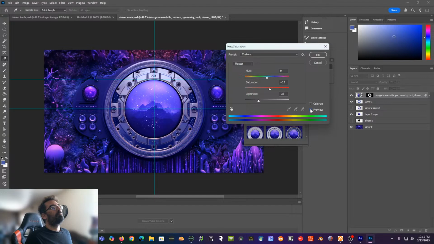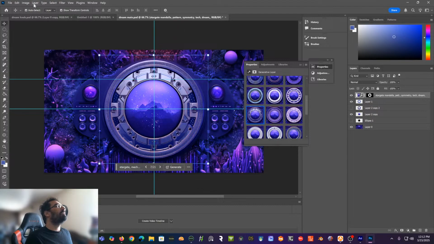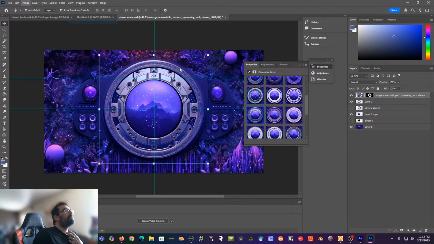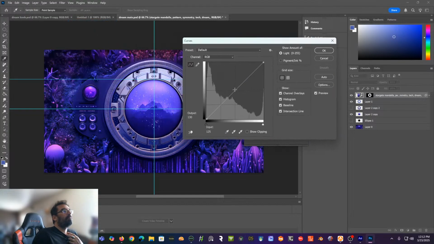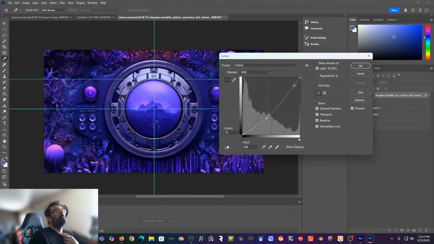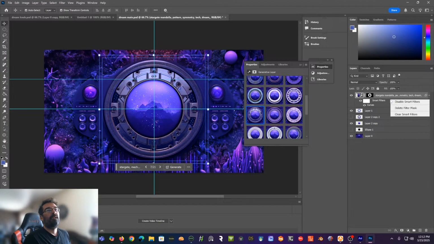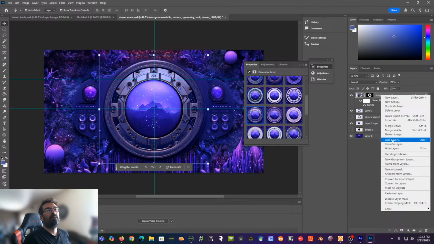See without it. I mean, not bad. Let me see. Image, adjust. Probably curves, what I'm going to have to go into here. Yeah. Then I can pull the top end down just a little bit. That looks a lot better, I think. I think I can live with this one. Let's go ahead and keep it. Let's apply.